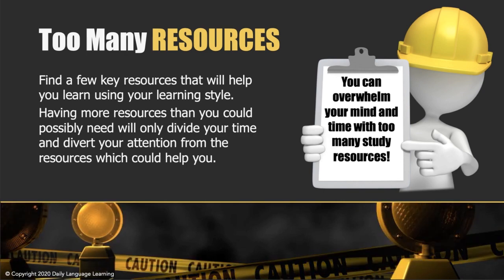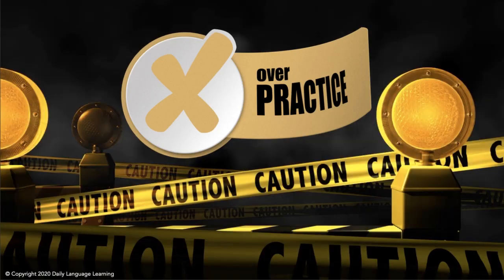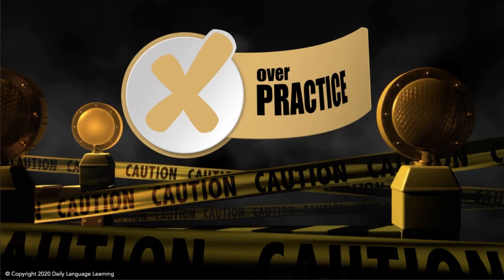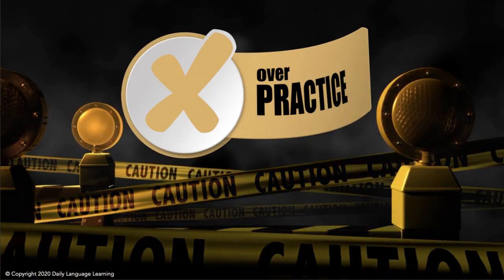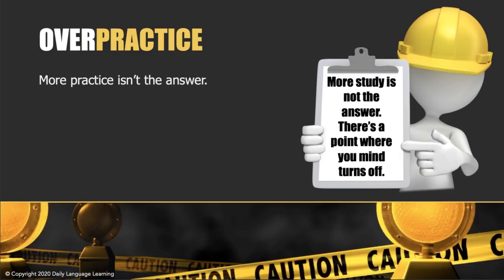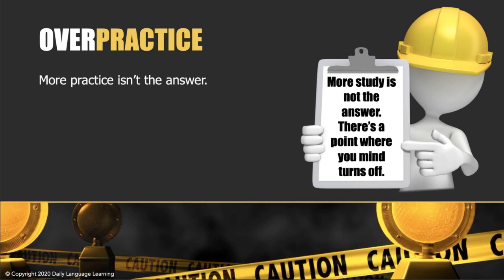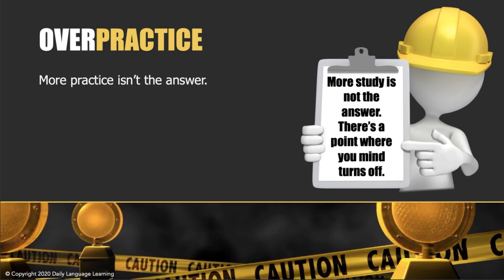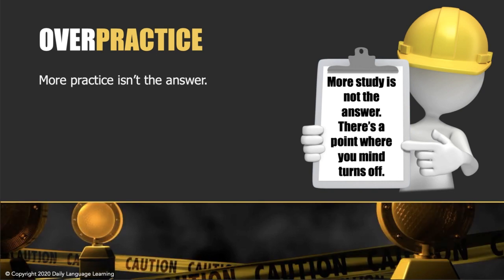Now here's the 4th common mistake made by Spanish language learners. Overpractice. Yes, practicing too much, studying too much is a huge mistake. We've already seen that studying too little is a mistake, but interestingly enough, so is overpractice. Practicing to the point of exhaustion is not the answer. There is a point where your mind's ability to absorb more information actually turns off, and continuing past that point can be discouraging to you. So, more practice is not the answer.